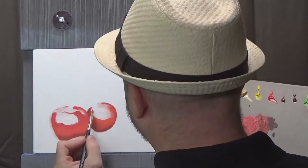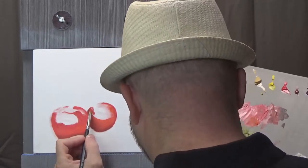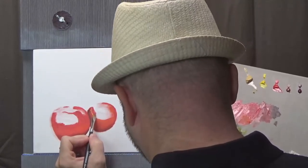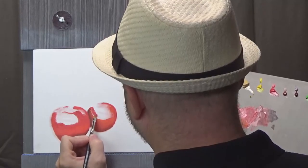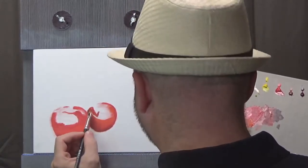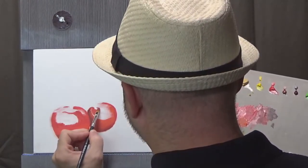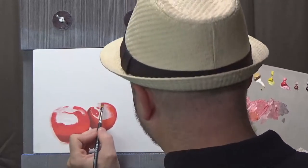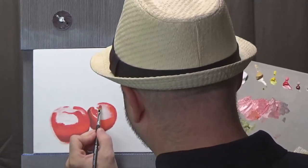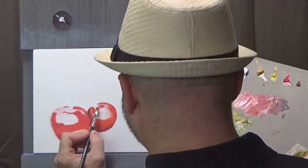Above that, we have a little bit of this before we get into the brighter pink highlights, and there's a bit of a scar on this one, especially. It cuts in right here, and then back up. We got a little bit in here, and there's a scar on the back side too. So we're gonna leave some empty space to fill in the scar.